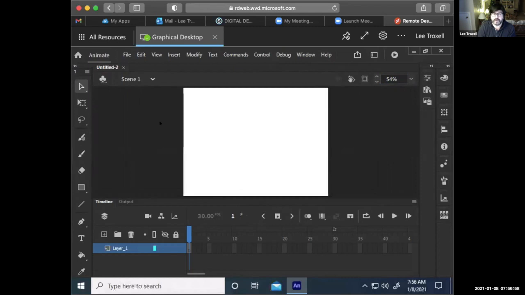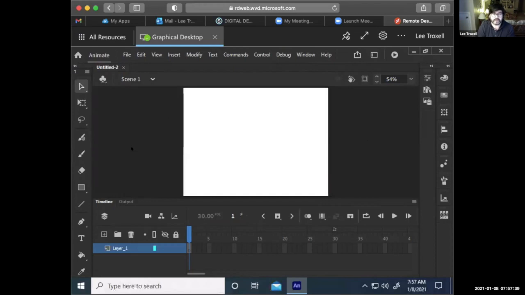So I do have one question though. As I am sharing my screen on your computers, do you see the whole thing, or is my head floating up here in this corner? Oh, is somebody putting an answer in the chat? Because I can't hear anybody talking. Nobody wants to tell me if they can see my whole screen? We can see it. Oh, okay. All right, I just wanted to make sure because there's some stuff over here. But even if you've got a teeny tiny screen, you should be able to do this.